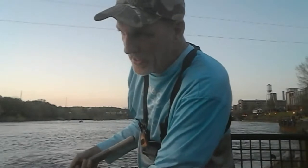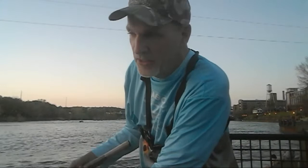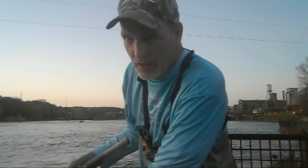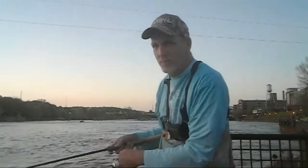If you don't know where I'm at, the screen may tell you where I'm at at the bottom, but I'm standing in Georgia right now, and Alabama's just, I can see right across the river.